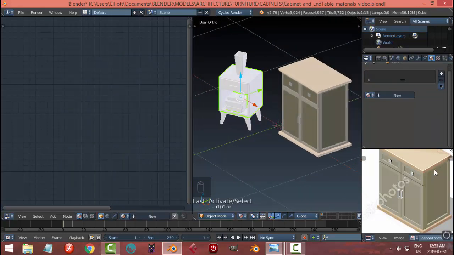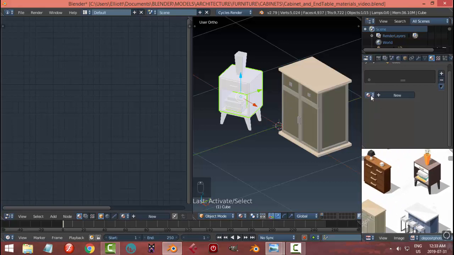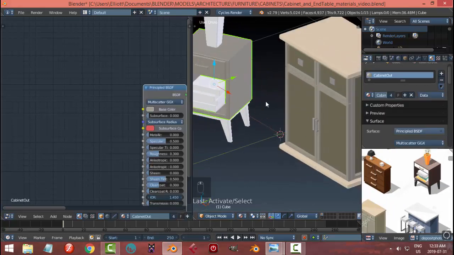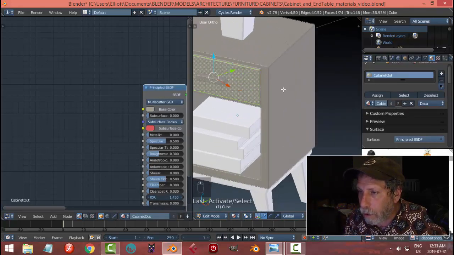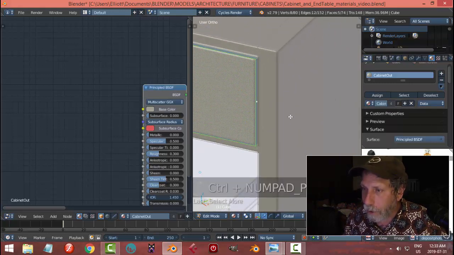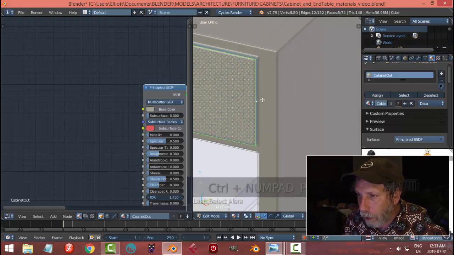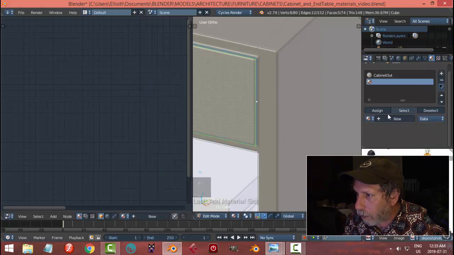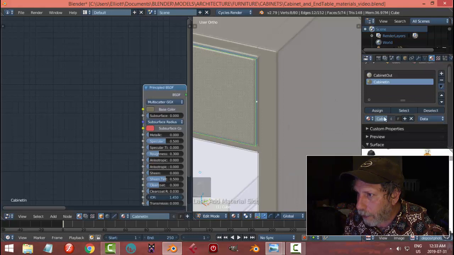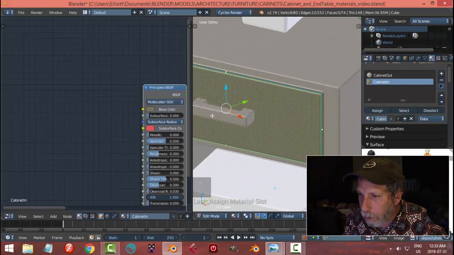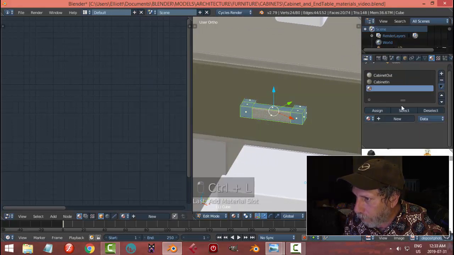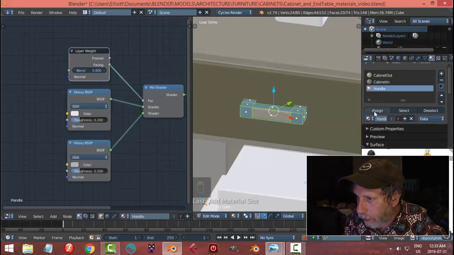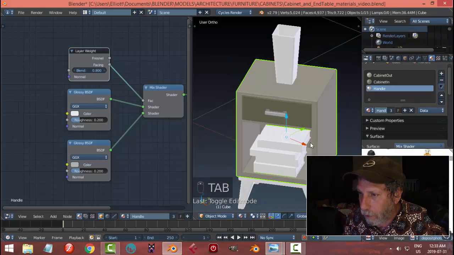Now for this guy, although it's brownish in here, I'm going to try a similar color scheme. Cabinet out there, and I'm going to come into the drawer and select that face, but because there's another beveled edge there, I'm going to go Control plus to expand it by 1. Because I want another material on this geometry, I'm going to go plus, add that cabinet into this. So I've got the 2 assigned to that part, and the handle is really built in here, so I'll select the face of it and go Control L to get what's linked. And I'm going to add a 3rd material here, which is a handle, and click Assign. So I have that. Okay.